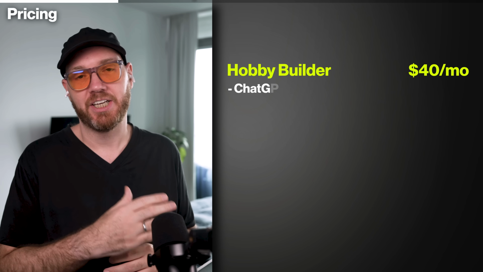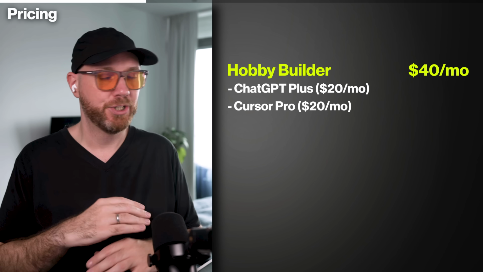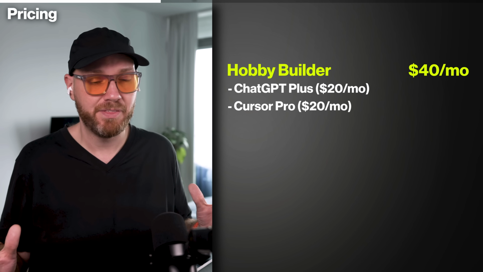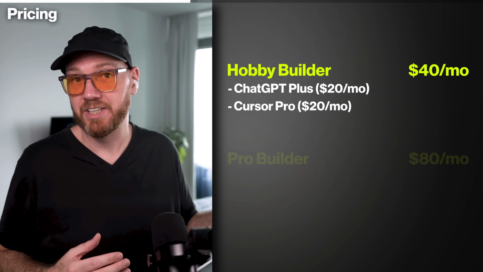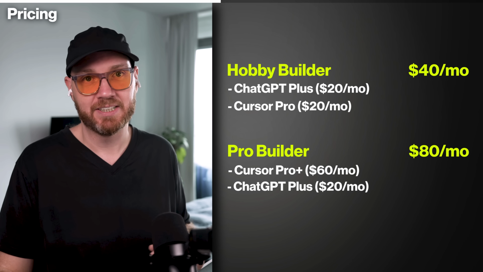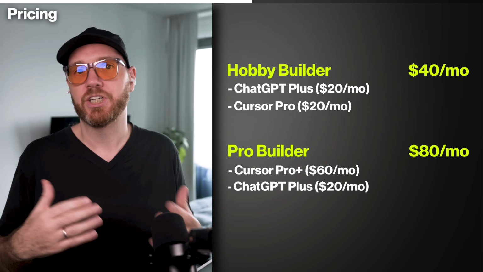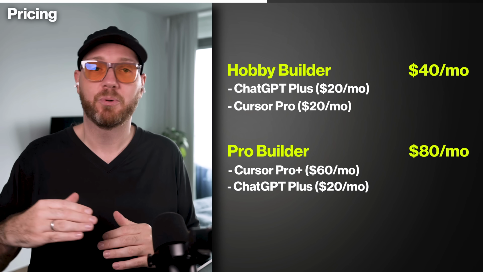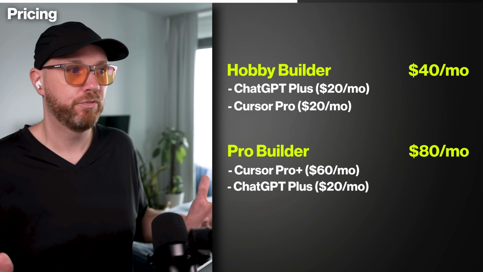And here are the combinations that I would recommend depending on where you are right now. If you're just starting out, get ChatGPT Plus and Cursor Pro for $40 total a month. This will get you started, you have full access to all the features of everything, and you can really get a feel for it. But if you're building a few hours every day, 2 to 3 times per week, then get Cursor Pro Plus and stick to ChatGPT Plus for a total of $80 a month. This setup will be more than enough for what I just described, and you can always upgrade later down the line if you hit the limits, because then you need to decide which workflow you like more.